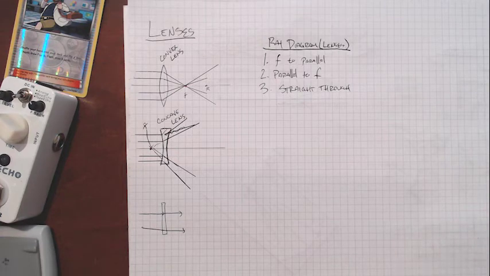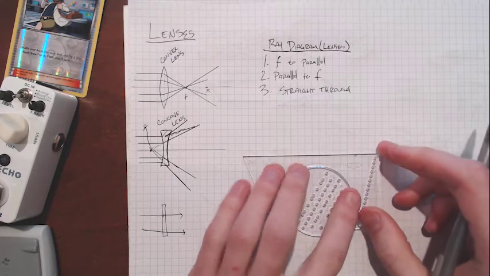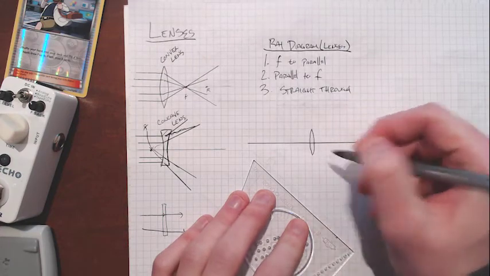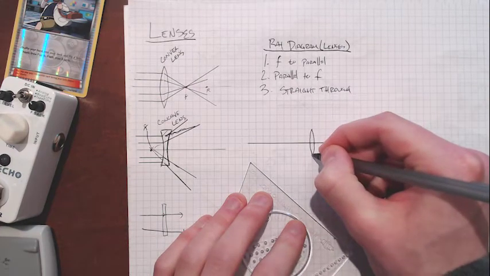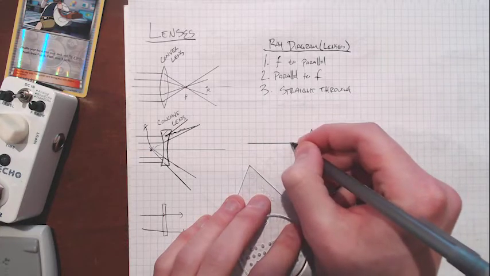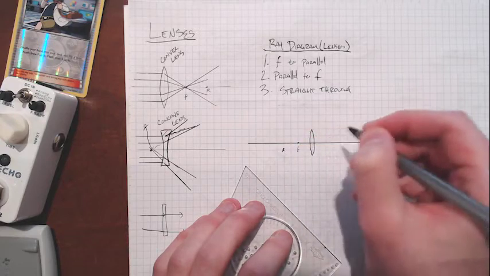So we're going to do another example here for a ray diagram using lenses. So I'm going to draw again my principal ray axis. I'm going to draw my lens here in the middle. We're going to be working with a convex lens, and we're going to go 1, 2 again for the focal length, and 2, 3, 4 for the center of curvature.